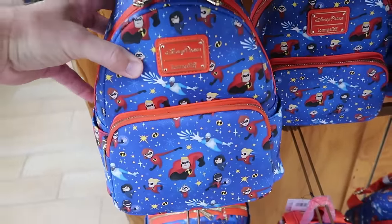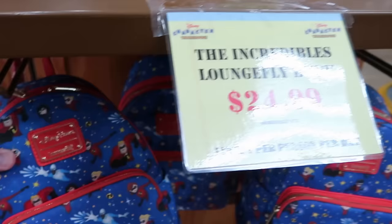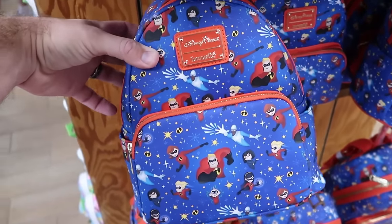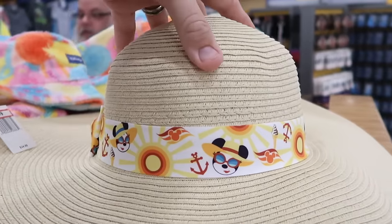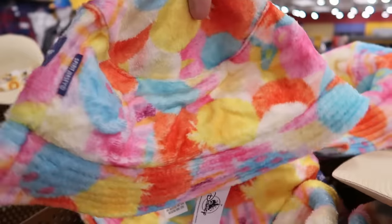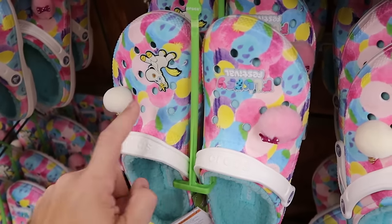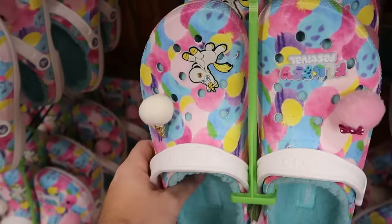It actually looks like they do still have some Disney Parks Incredibles Loungefly bags in stock — really surprising. They're limited one per person per day, $25 marked down from $75. You have Edna Mode, Mr. and Mrs. Incredible — that is a really incredible deal. Then from Disney Cruise Line, check out this huge hat with the cruise logo, the ship's anchor, and Minnie Mouse — only $8 from $35, serious savings. Over here is another Spirit Jersey bucket hat with Ducky and Bunny embroidered Disney, really nice quality, $15 from $45. Underneath are fluffy festival Crocs with a unicorn Jibbitz, two fuzzy Jibbitz on either side, lined with Sherpa — only $29.99.